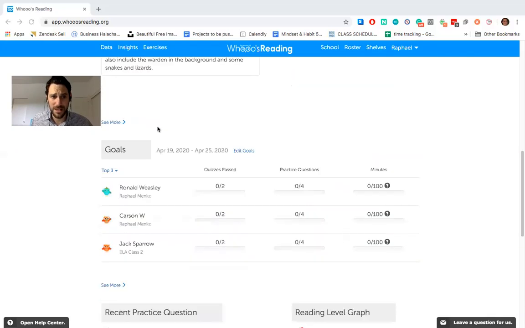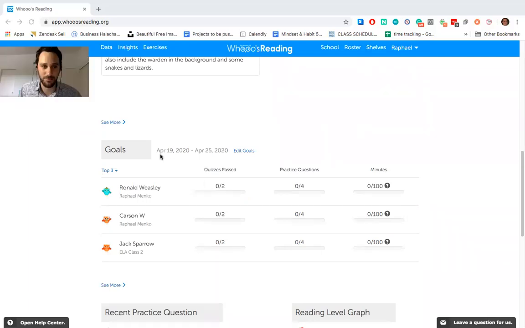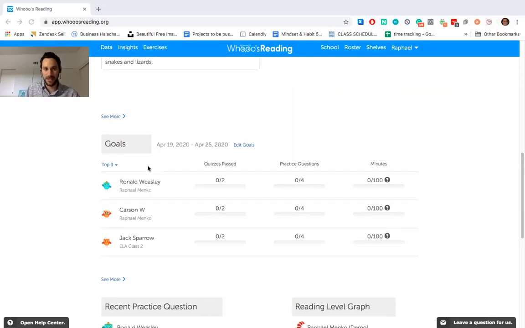Scroll down a bit, and now we're getting to the goals chart. You might remember that the dashboard itself used to be an expanded version of the goals chart. It's still there, but it's now one of the many things you see on the dashboard. If you set goals at the beginning of setting up your account, you can always edit those goals by clicking edit goals here.